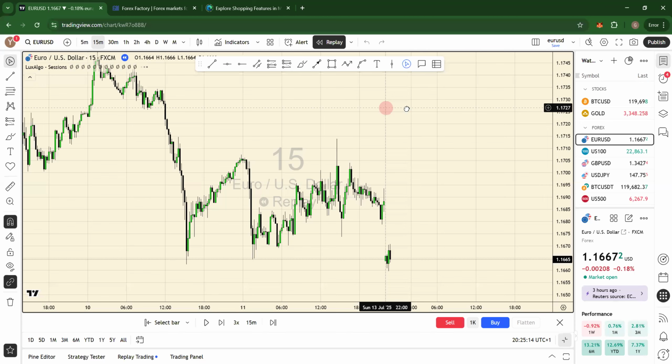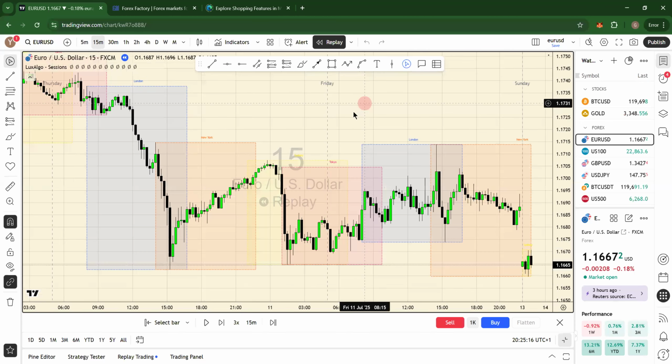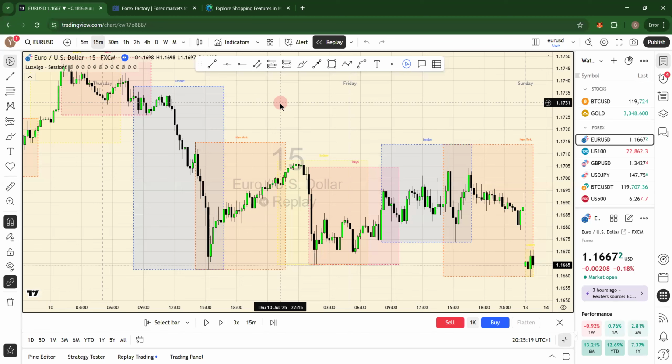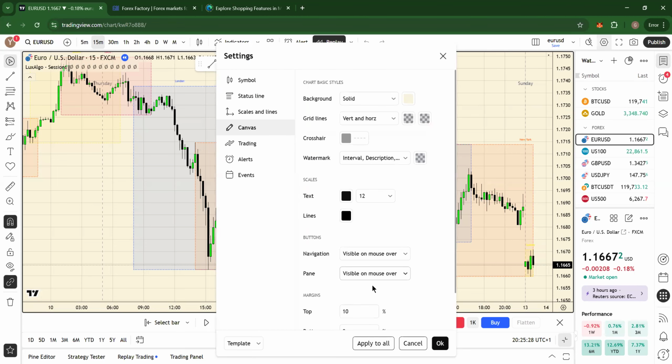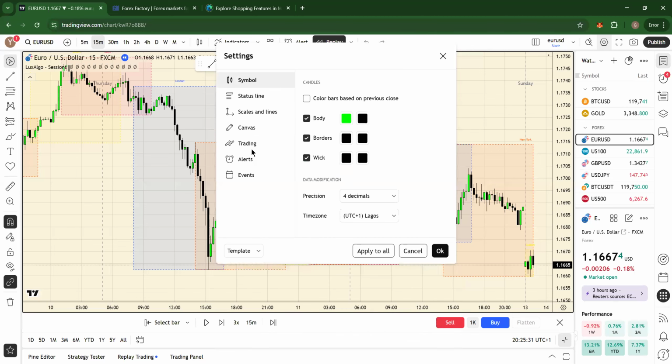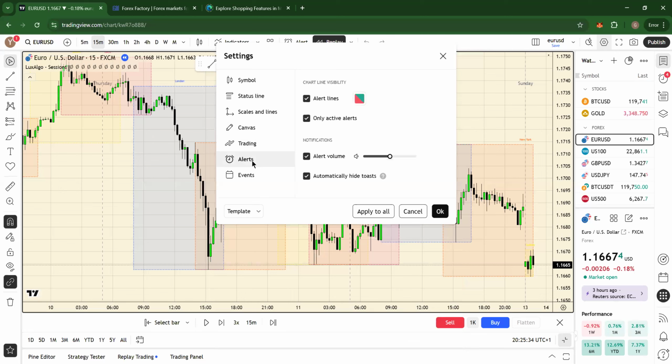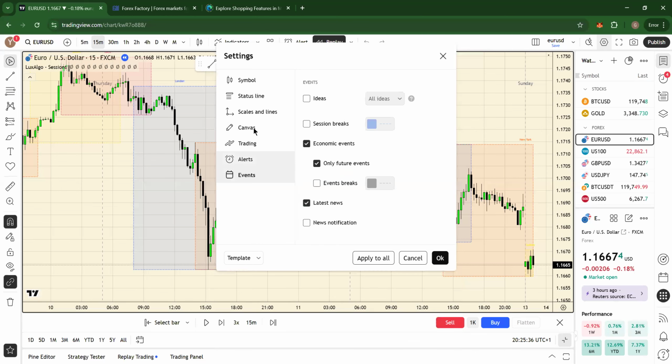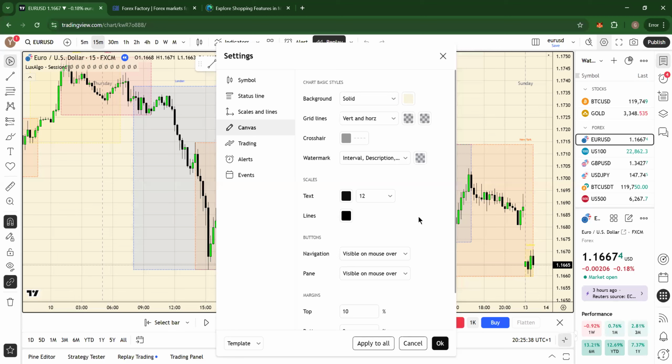Good. So this is Friday. Now let's start with the Sydney session. If you look, the Sydney session opens at 10 p.m. If you look down here, you're going to see that it's 22. Let me try to see if I can configure these time settings to end at trading sessions, other events. That should be, is it canvas or symbols?